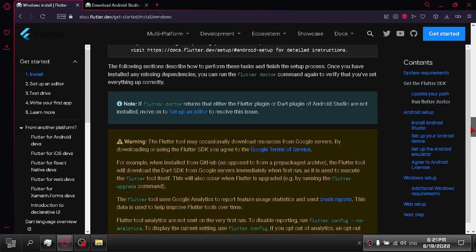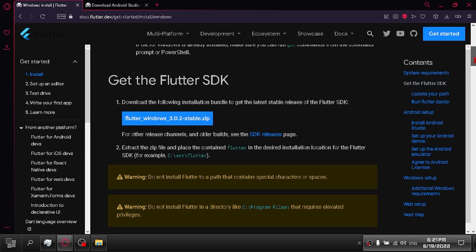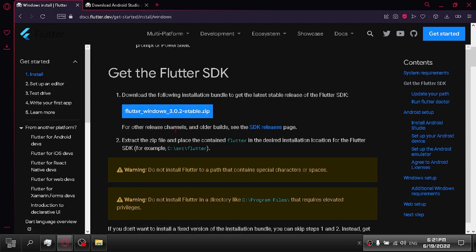Let's install the Flutter SDK next. Extract the zip file to the desired location. To prevent any problems, always follow the exact instructions.